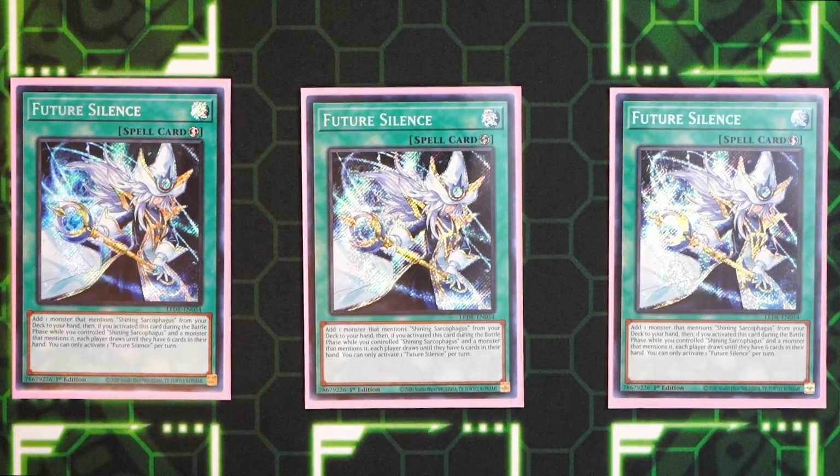This card searches a monster that mentions Shining Sarcophagus from your deck to your hand. So this searches Gadget, searches Shining Sarcophagus, which is amazing. And if you activate this card during the battle phase while you control Shining Sarcophagus and a monster that mentions it, each player draws until they have 6 cards in their hand.